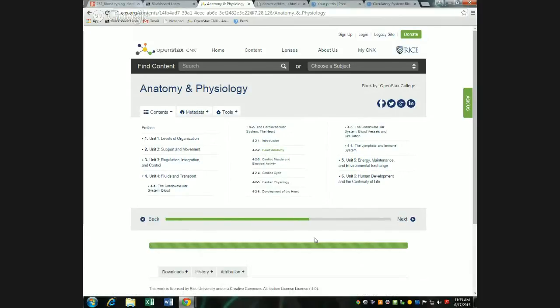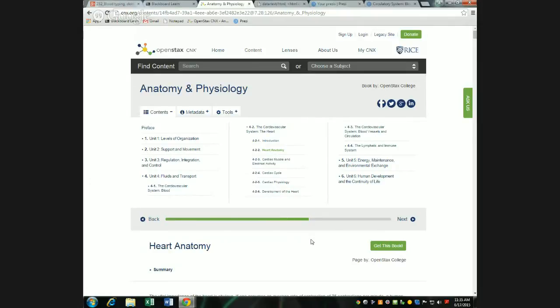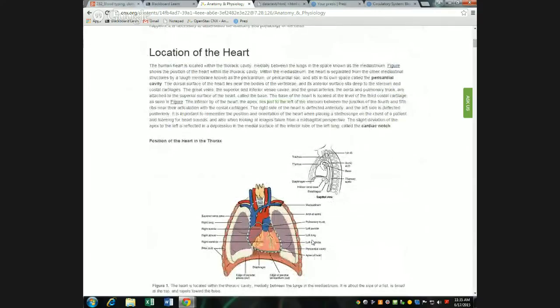Let's just go here. What I want to start with is to just talk about heart anatomy a little bit. First off, the heart, if you weren't aware, is in the thoracic cavity. Specifically, the region where it's found between the two lungs is called the mediastinum. It's oriented slightly to the left. It kind of comes to a point over here on the left side, which is called the apex of the heart. The apex of the heart is actually the lowest point of the heart, but if you sort of think of it as coming to a point there, that's sort of what apex is getting at. The opposite side of the heart, which is where it's connected to everything else, is called the base of the heart. Base and apex usually go together. So we have that there.